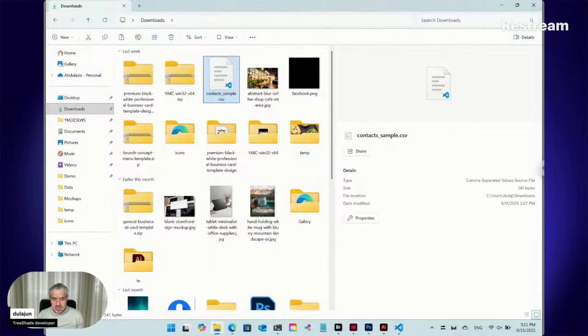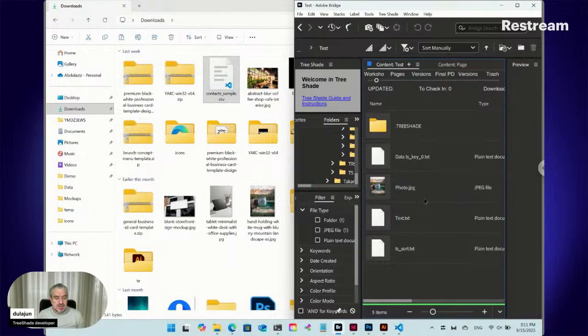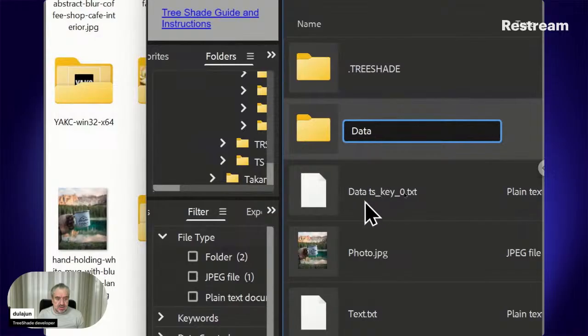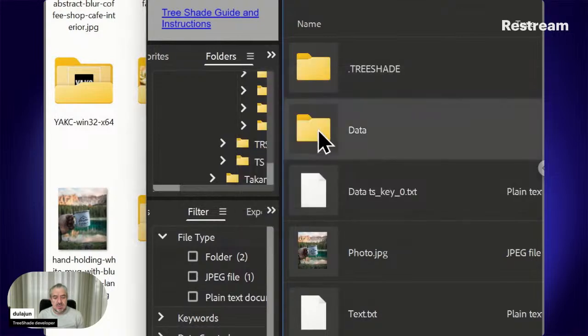Let's copy the CSV file and put it here inside the folder called data, to match the prefix, or actually the pure name, of this text file. So they are paired together, and the content of this folder will be revealed on the online form.